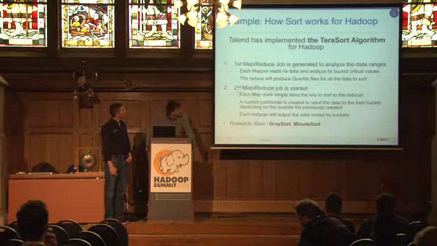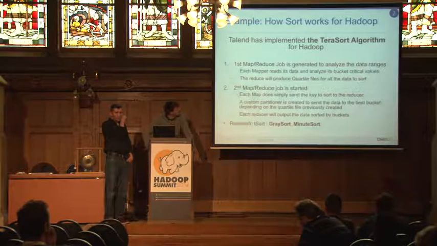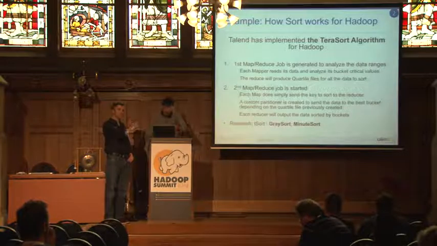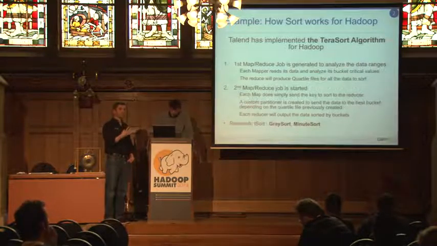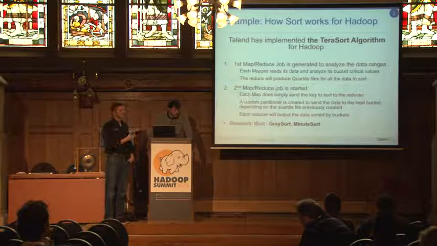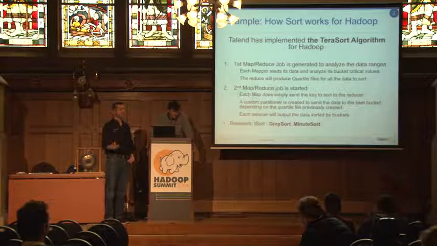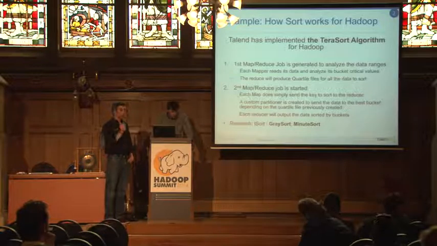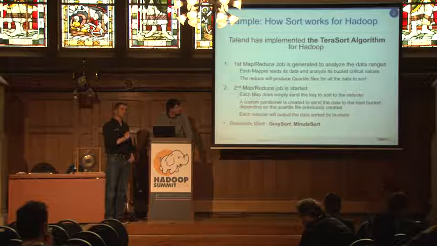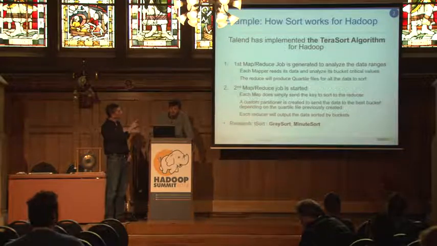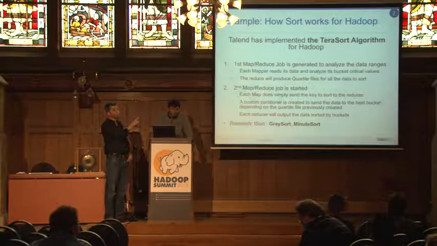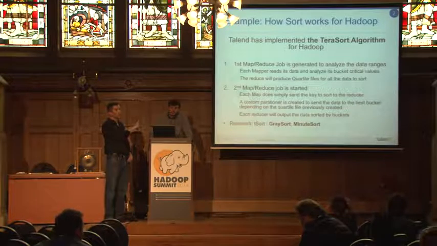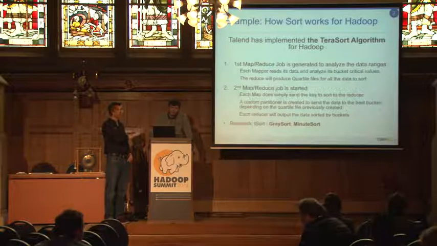Yep. And the second one's very interesting because, as I mentioned earlier, the studio has the same representation. So it has this Eclipse drag and drop metaphor, and we have things in there called sort components and filter components and aggregate and map components. But because the code underneath the covers is changed when we generate it for MapReduce versus normal Java, we can actually do things differently. So one of the things we've done is we've implemented the TeraSort algorithm for the Hadoop code generation. And we only use that for the Hadoop generation. It's only applicable there.